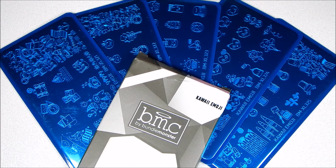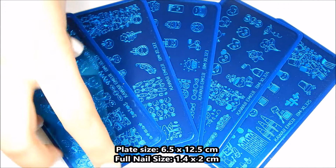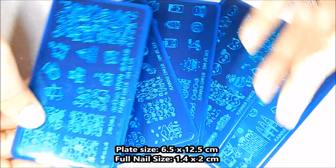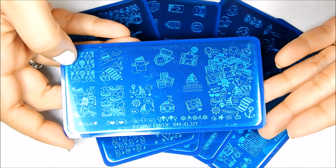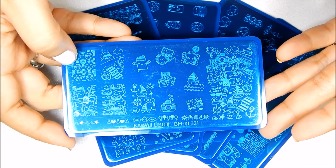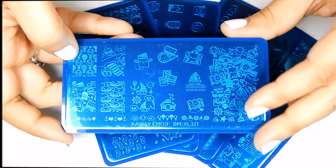Next, let's look at their newest collection. This is the Kawaii Emoji collection. These images are super adorable. They're so charming, sweet, cute, delightful, beautiful, and I can go on forever because I'm loving these images. You can fill them up with color. You can stamp over a gorgeous base and create super cute manicures. Now let's take a closer look at these plates.